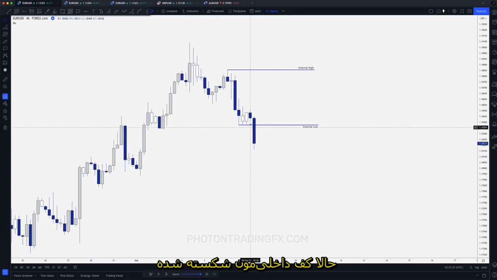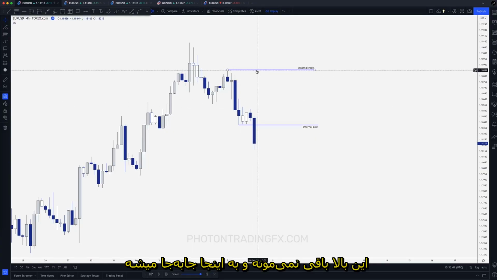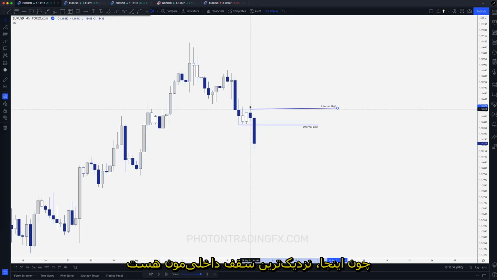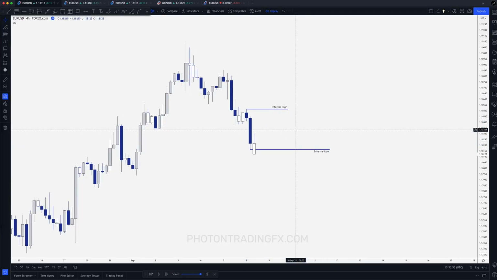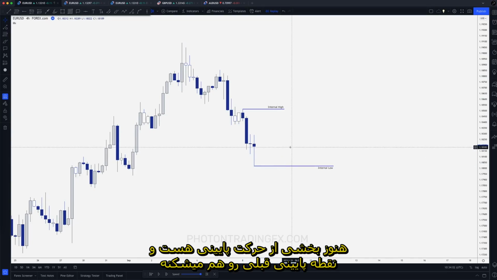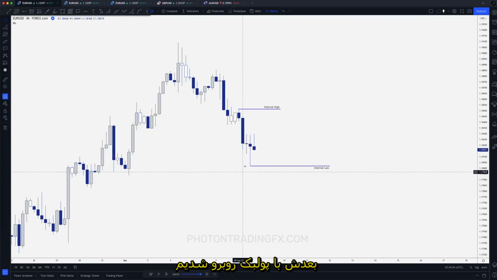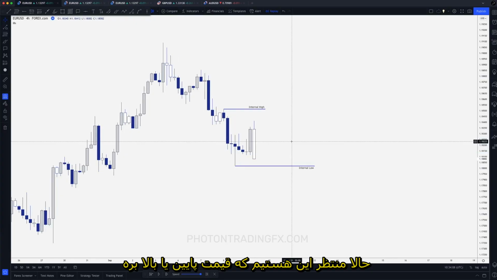So now we have a break of the internal low. Where is our nearest internal high, right? It doesn't stay up here, it becomes this high here, right? Because this is our nearest internal high. Right, and then we can shift this down here. Okay, that's part of the down move, right? That's part of the down move. They continue to break the prior candle's low. Now we have that pullback, right? Because it fails to break that prior candle's high. So now we just wait for either the high or the low to go.